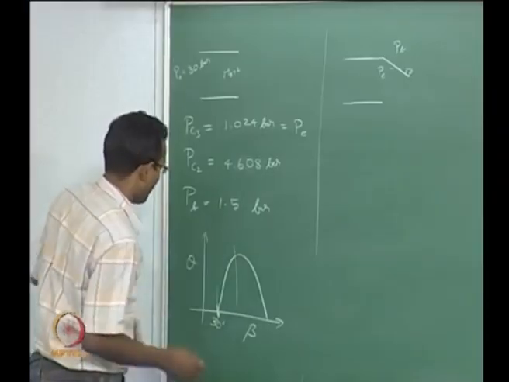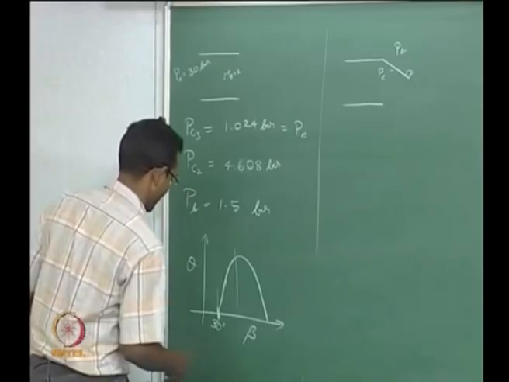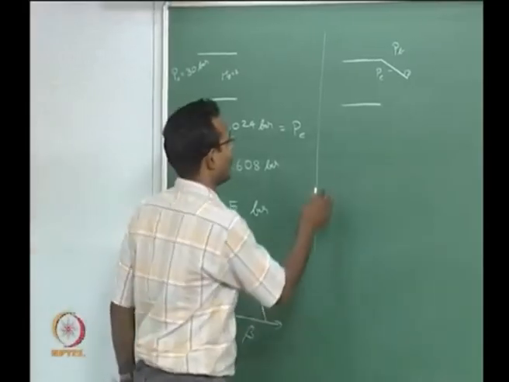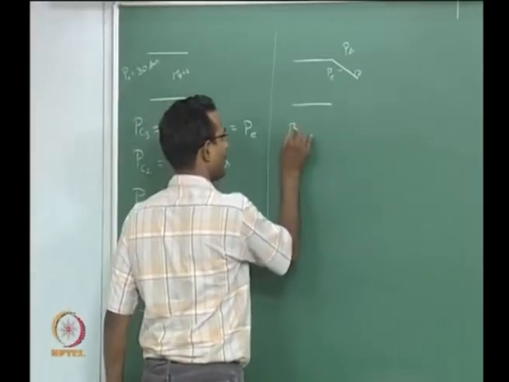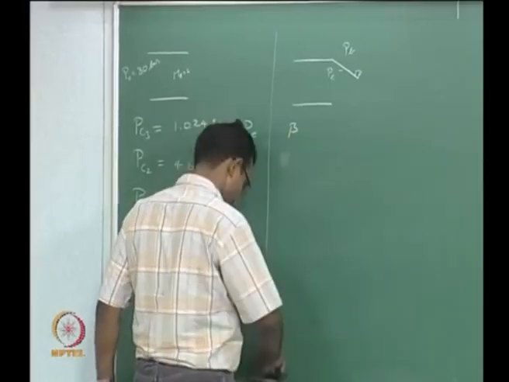Let us pick a value of beta of 40 degrees. I could pick 50, but I know the answer should be close to 30, so I am going to pick something closer for easy convergence. Sorry, I said 40, not 50. I will pick a value of 40 degrees.